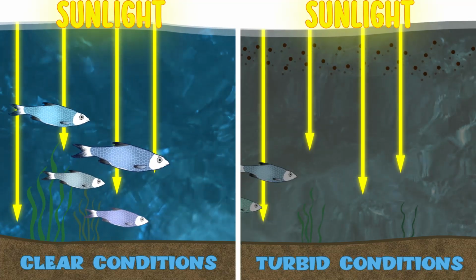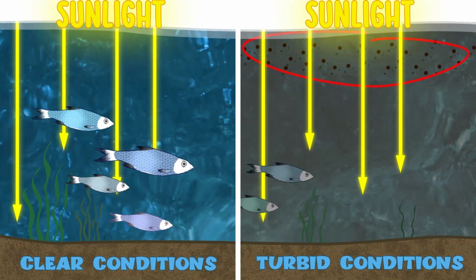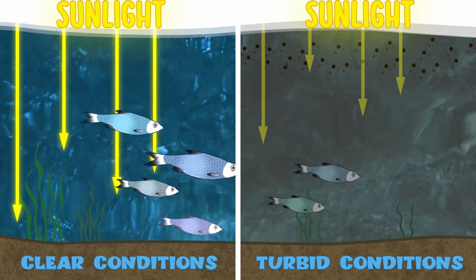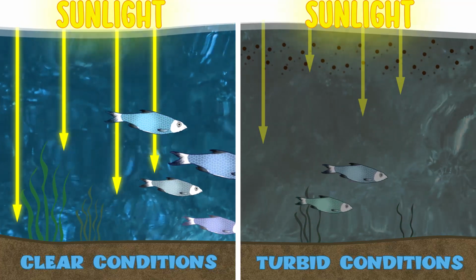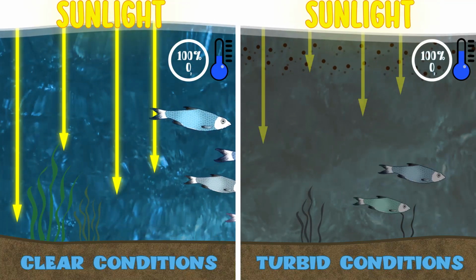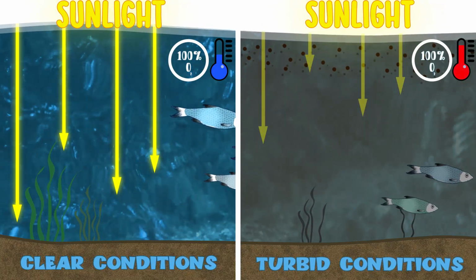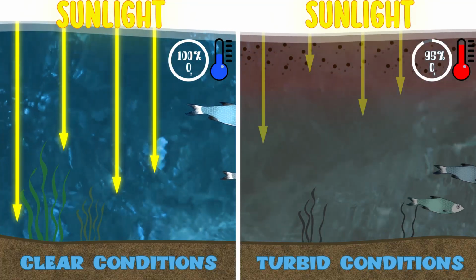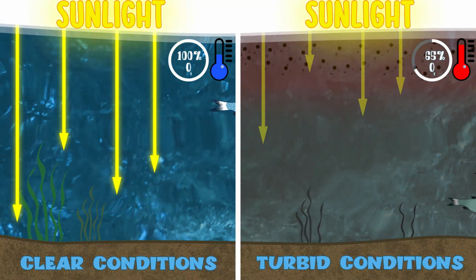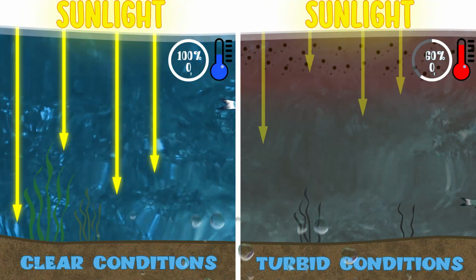Turbidity is the cloudiness of a liquid caused by suspended particles which reduce the light penetration through the water column, limiting the light available for photosynthesis. Turbidity can increase water temperature, and as the waters then become warmer, the suspended particles absorb more heat. These factors lead to a decrease in dissolved oxygen, or lessen the ability of the water to hold oxygen necessary for aquatic life. Okay, I see.